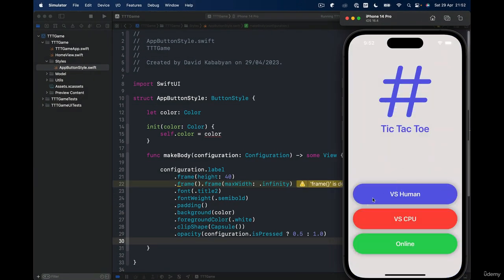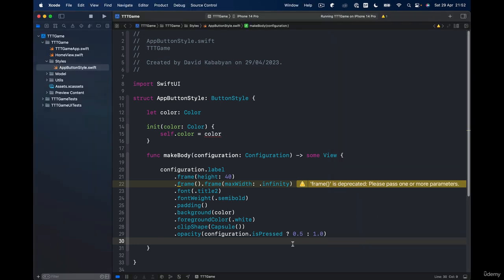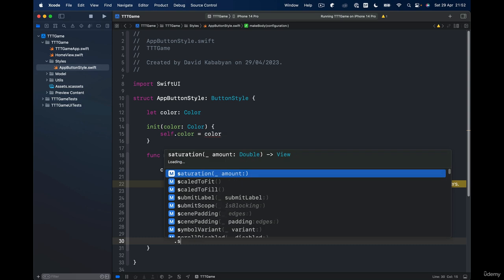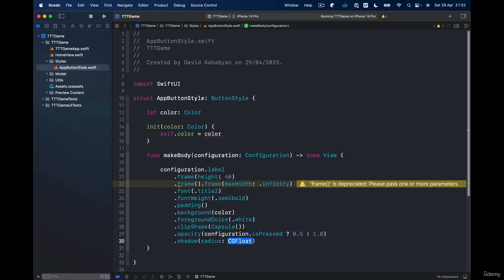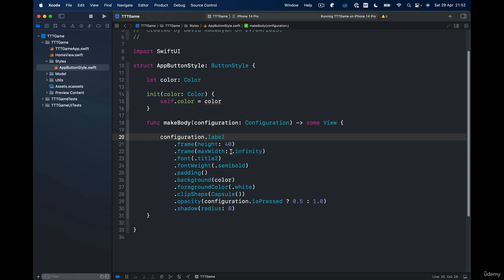So it pops up like it's a little bit on a separate layer than our background. So we can put some shadow here of radius 8 points. Oh, I have a mistake there. So we quickly fix that. Okay, so these are all the parameters that we want to add to our button style.